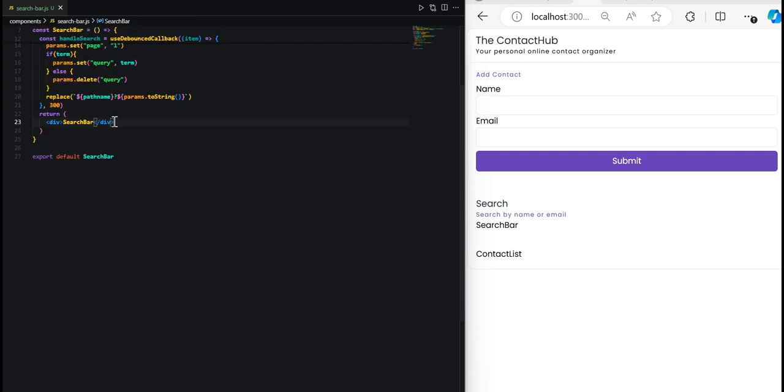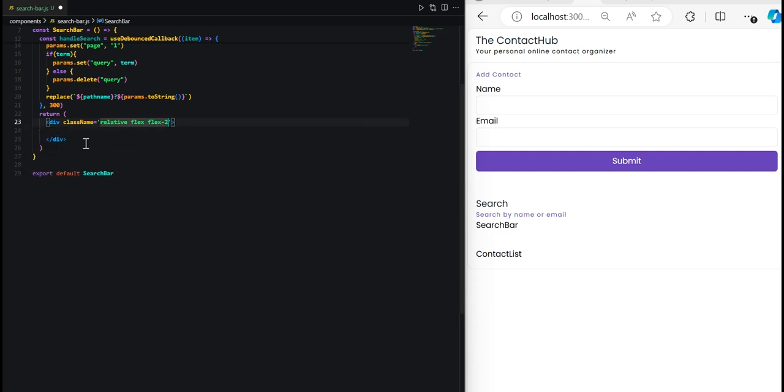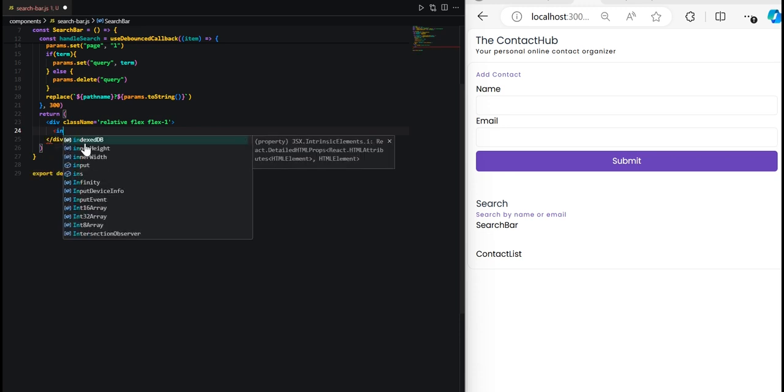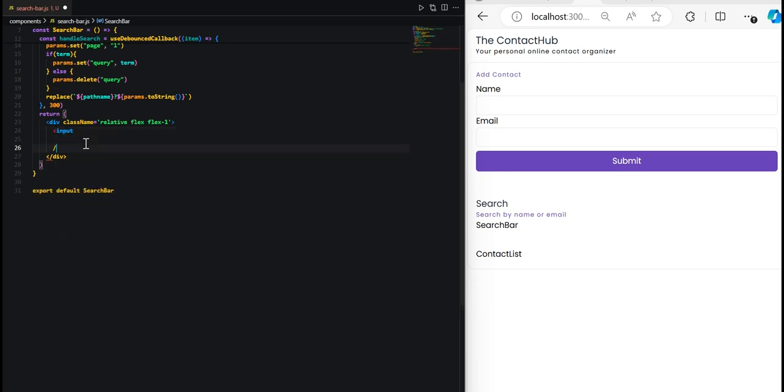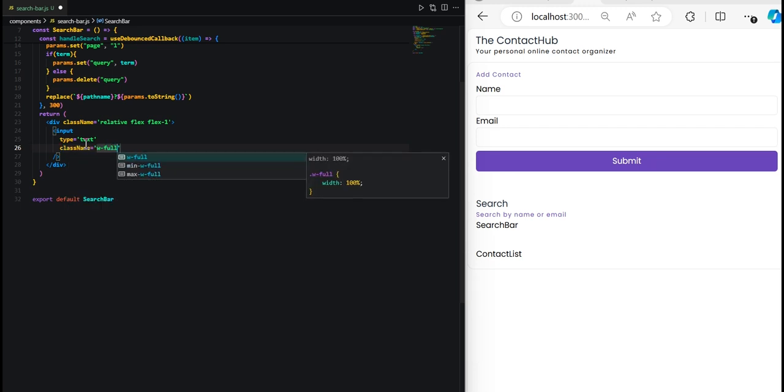Now let's go ahead and update our return. So I'll just remove this div and replace it with a div, and inside of it give it a class name, and we'll go relative flex-1. And then inside of the div, let's add an input. And the input type will be text. And we'll give it a class name of width full.